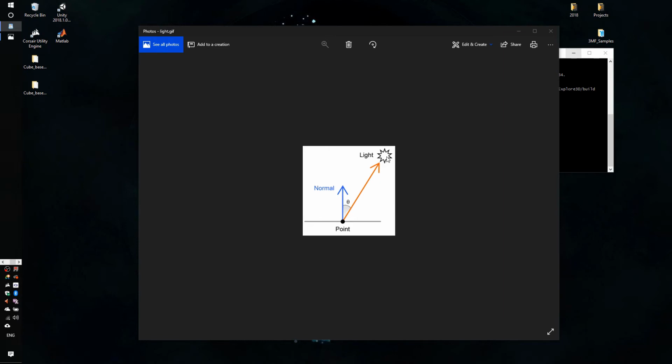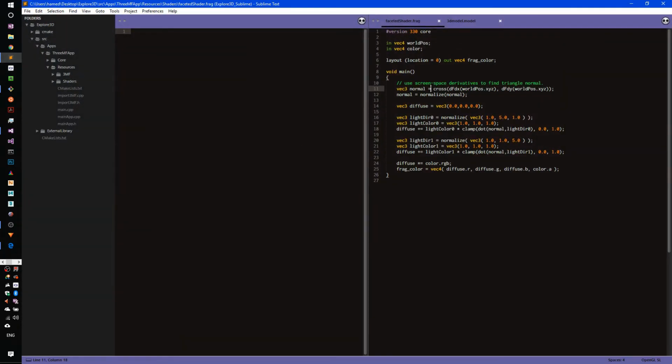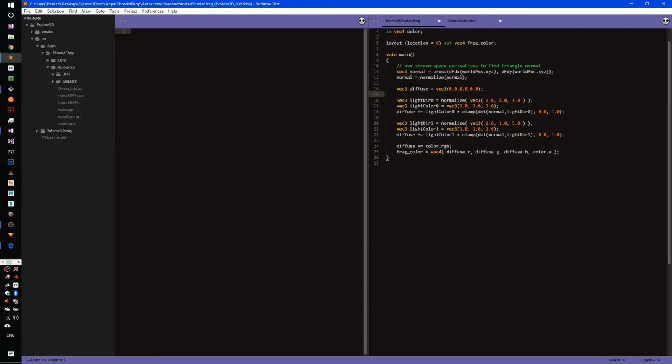And basically we now can calculate the angle between our light and normal. Okay, so if we look at our shader inside here, you can see that now we have our normal vector constructed, and then we have two lights.